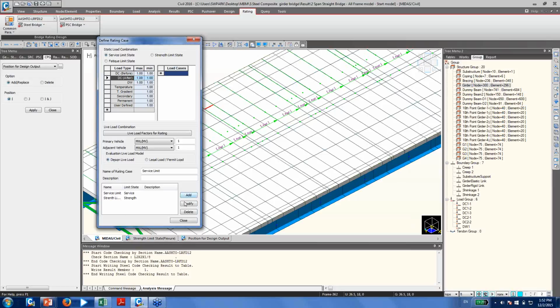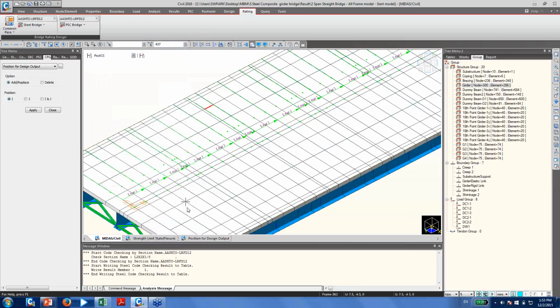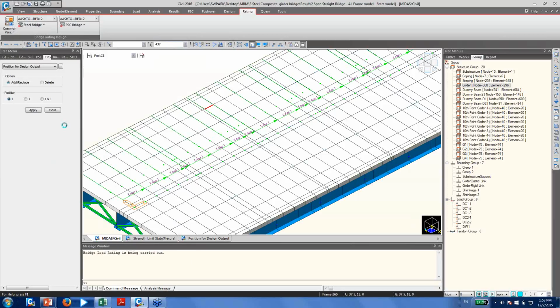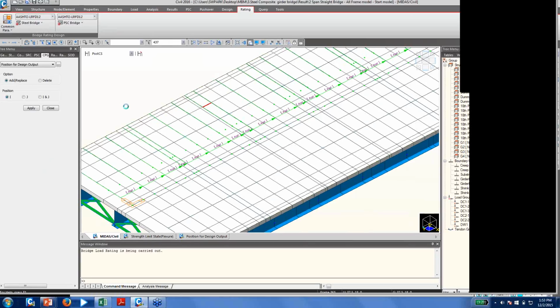Then click add at the very bottom, and Midas will automatically create a load rating factor case for you. And then it is the same as the design check. You can click perform rating design here to run the load rating analysis.